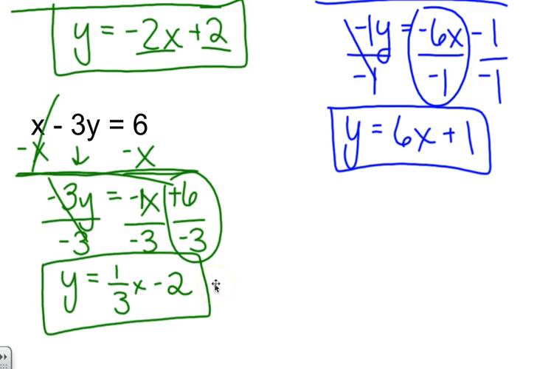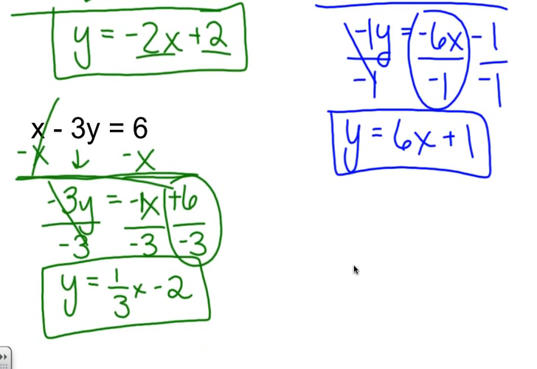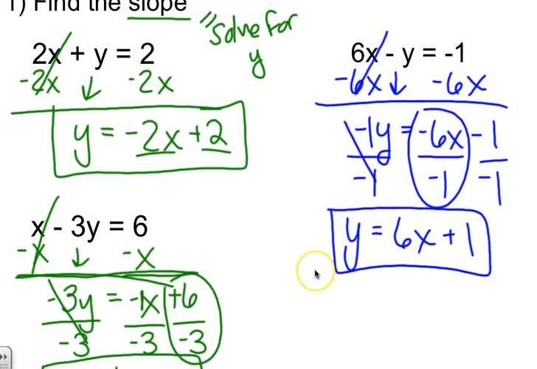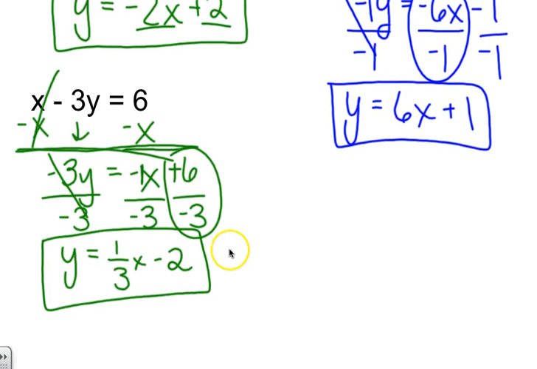Okay? So if you can think of a shortcut into not showing all this work, that's fantastic. But if you can't, make sure you can show your work. One of the shortcuts I can think of is if I am moving the x over here, all that's happening is it's changing its sign. And so if you want to skip this step of subtracting it and just moving it to the other side and changing its sign, go for it. But if you want to show your work, that is fine too.